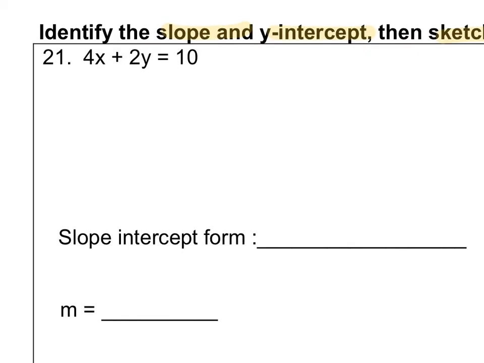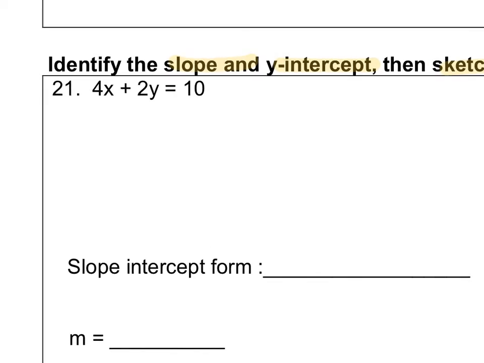So what I've got in standard form, I've got two ways of doing it. I can change it to slope-intercept form, or I can take the intercept form and intercepts and find it. So with this one, if I want to take it to slope-intercept form, that is your y equals mx plus b. And we've got to get it to where y is by ourselves. So I'm going to box up y.